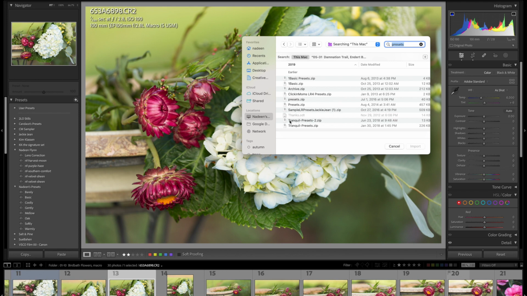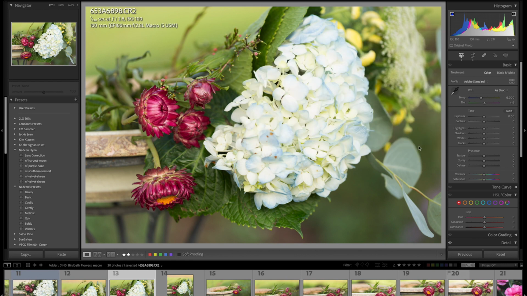So you have the Tranquil presets. Click on that and we'll click Import. And then I am getting a message saying they can't be imported because they're already here. But you will get a different message if you have not already downloaded them. So I'm going to click OK on that.